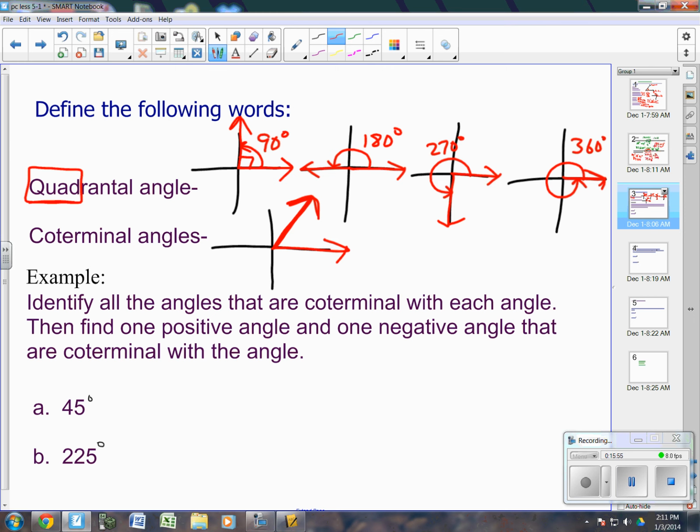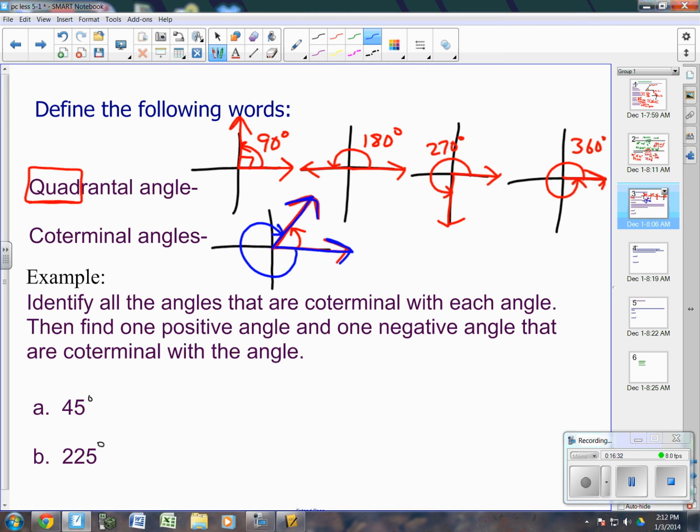Okay, how could I get another angle? See, this one turns this much right here. I'm going to draw it in blue. How could I get another angle that's coterminal to this? In other words, its initial side is going to start the same place, and its terminal side is going to end the same place, but it's a different angle. How could I do that? Okay, that's one way. I could go all the way around right here. I could go that way, and it ends the same place. So it has the same terminal side, right?